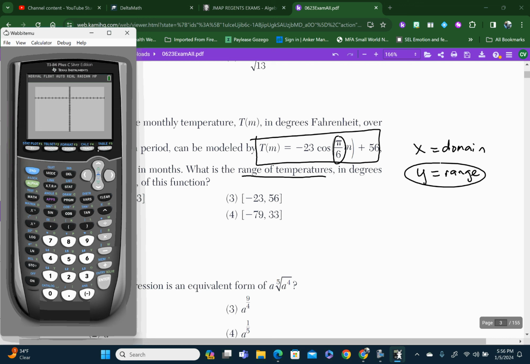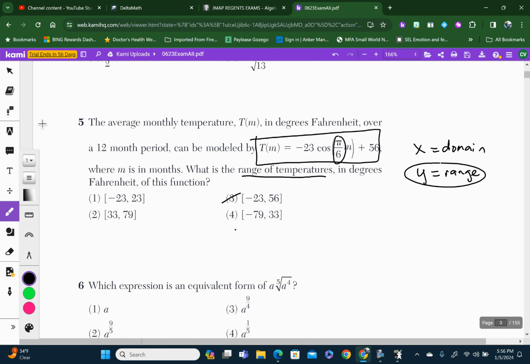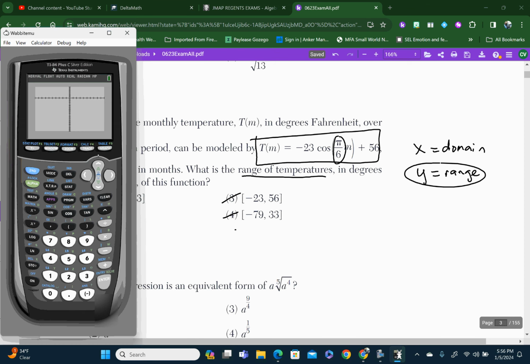So automatically right now I can see that there's no negative numbers, right? Like, because I don't see anything here. So anything that has a negative number actually can go away at this point. But let's just say I didn't know that, right? If I hit my window and I change my Y max right here, let's just be dramatic about it and go 100. And now let's see if I graph it. Okay, so now I see something.